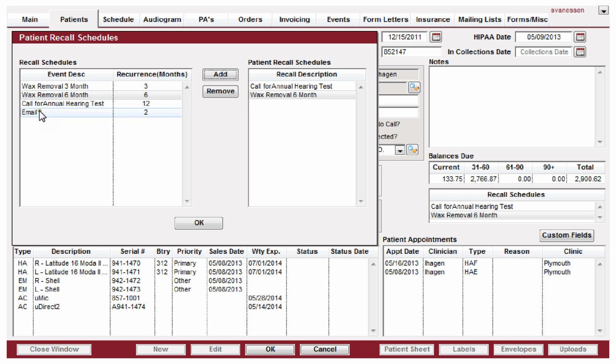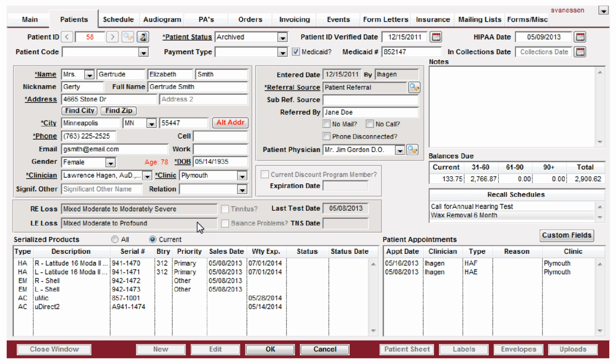You can make up your own recall schedules. You can define exactly what these are and how frequently you would be reminded to contact these patients to schedule their next recall appointment. So this is the way in which you can manage patient recalls. Just go ahead and click OK to save that information.